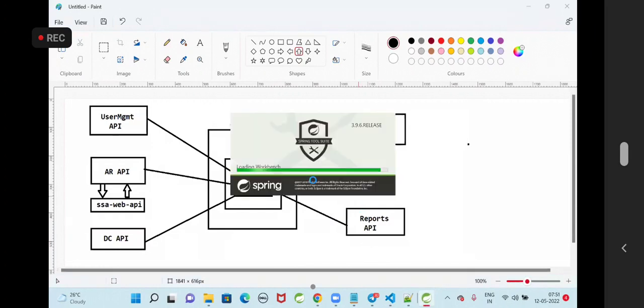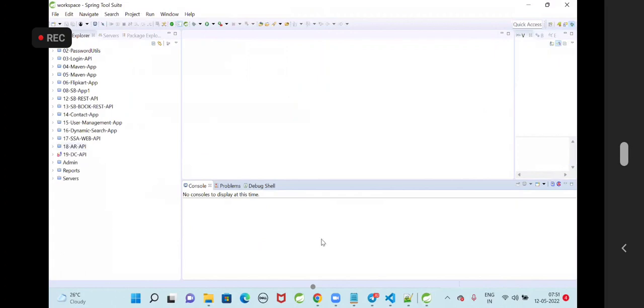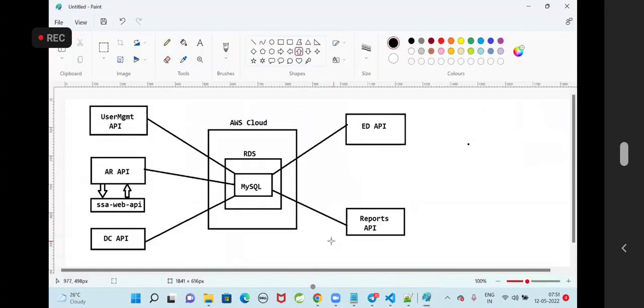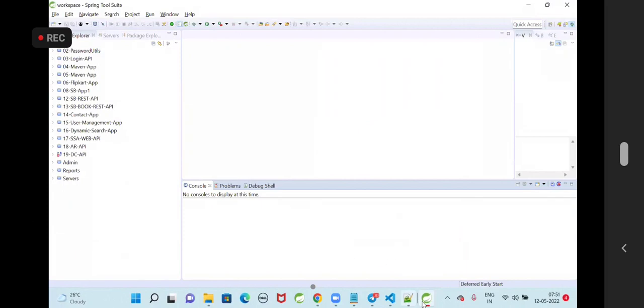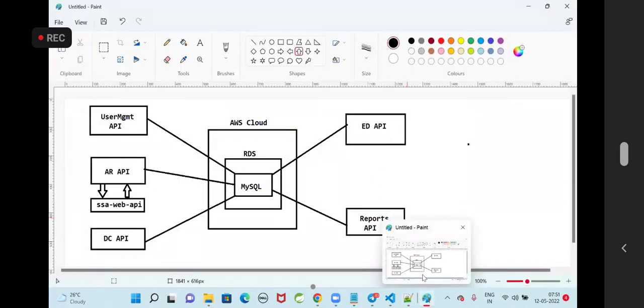Guys, as of now, in our project YML, in our project properties file, we configured the H2 database, so the H2 dependency is available. Now in the cloud, we are going to use MySQL, right? So we need to add the MySQL connector in the pom.xml for all these APIs. Then you need to add the MySQL data source properties in the YML file. Then our APIs will be ready, and we can communicate with our project. We are trying to complete the backend part.